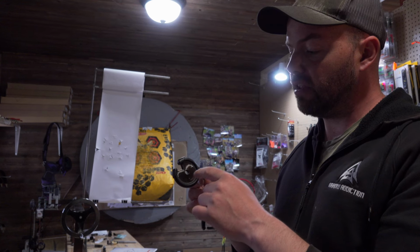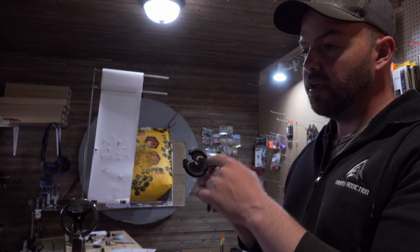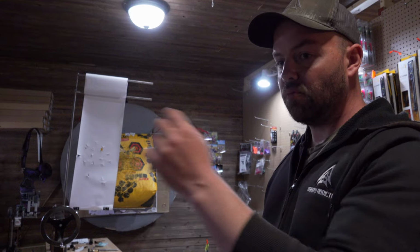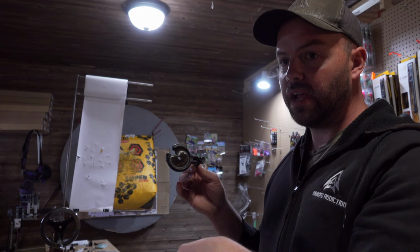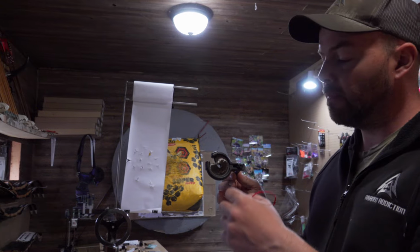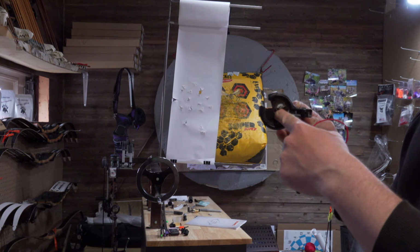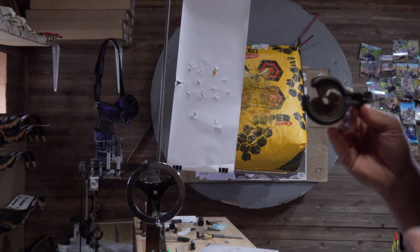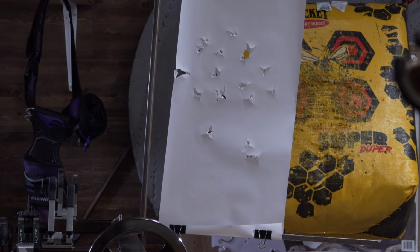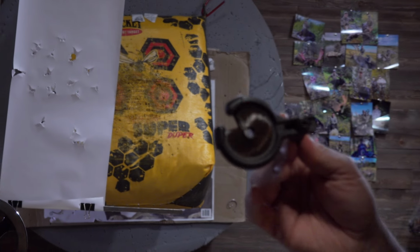There are a lot of factors in getting the arrow to fly straight with a whisker biscuit. Typically with paper tuning, if you see a left tear, right tear, high tear, or low tear, there are indications of which way you need to move your arrow rest to correct it. With a whisker biscuit, you're actually shooting through the bristles and they have an influence on what your arrow is doing as it leaves, so you can change that. The paper might say you need to go left, but you actually need to make a slight adjustment to the right. It's such a headache with these.